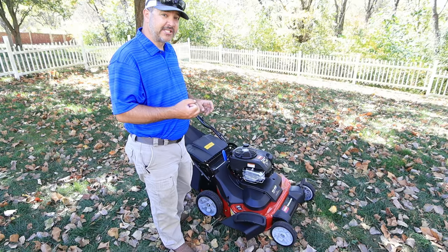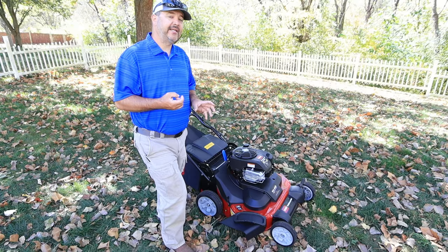This also has cast aluminum spindles on it. These spindles are commercial grade spindles. They are actually the same spindles that are used on the Time Cutter, which is a commercial grade mower.